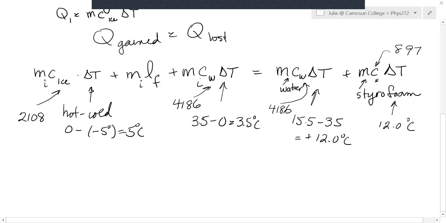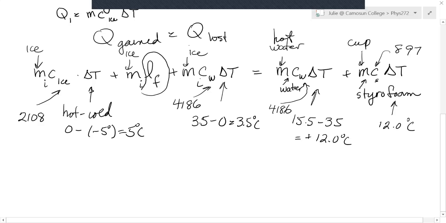Okay, and then your masses. Remember, this is the mass of the cup. Sorry, mass of the hot water. I don't have the numbers right here, but that's the hot water that's in the cup. That's the mass of that. This is the mass of the cup. This is the mass of the ice. And that stays the same. I'd recommend you put all your numbers in everywhere, and then the thing that you're trying to find is this. Okay, so that's your unknown.